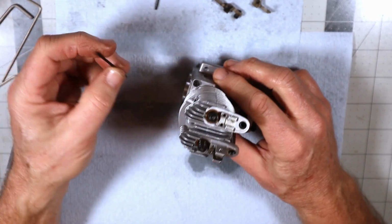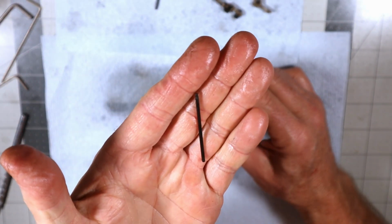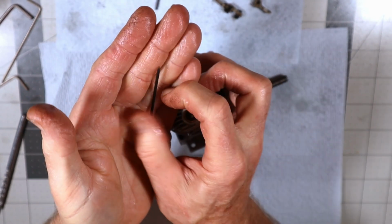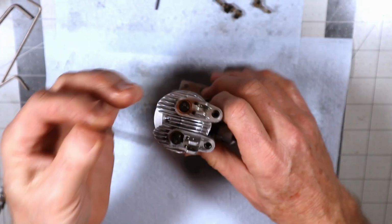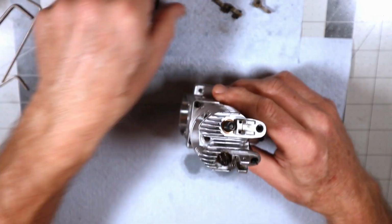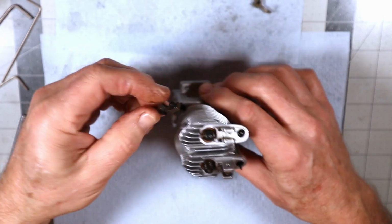All right, so pushrod installation. Pushrods. They are tapered, they are not symmetrical. One end is tapered, one end is more rounded. The tapered end goes towards the rocker arm and engages in the cup in the rocker arm.